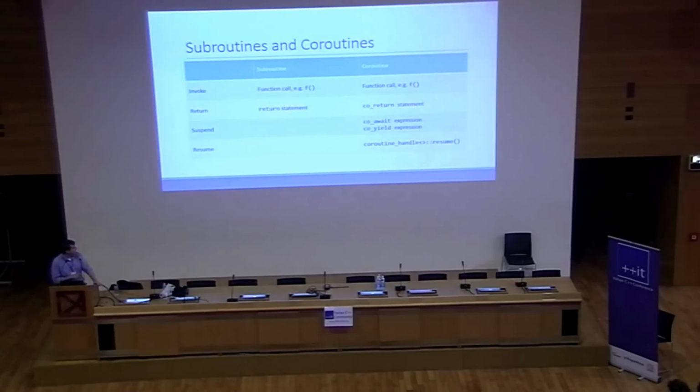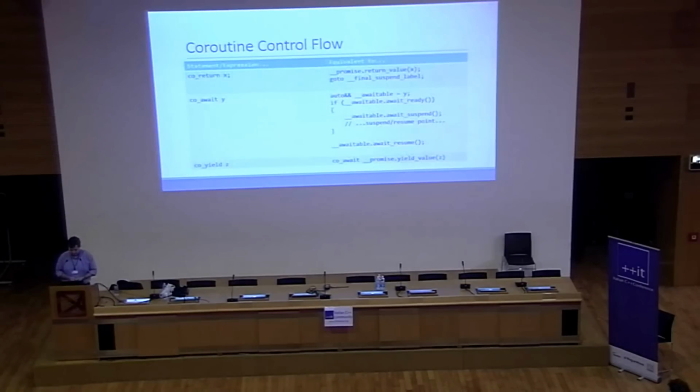So we've finally been able to add the last coroutine keyword here, which is co_yield, which is another way of suspending. It allows you to yield values without actually ending execution of the coroutine. And here is the mapping from the different coroutine syntax pieces to what the compiler generates for them.